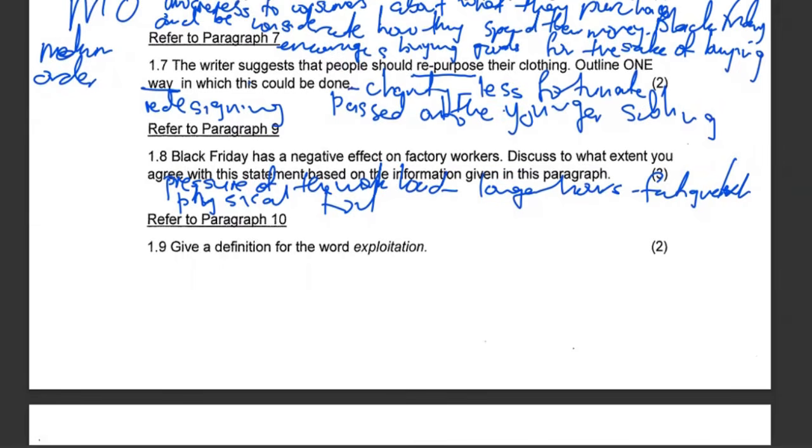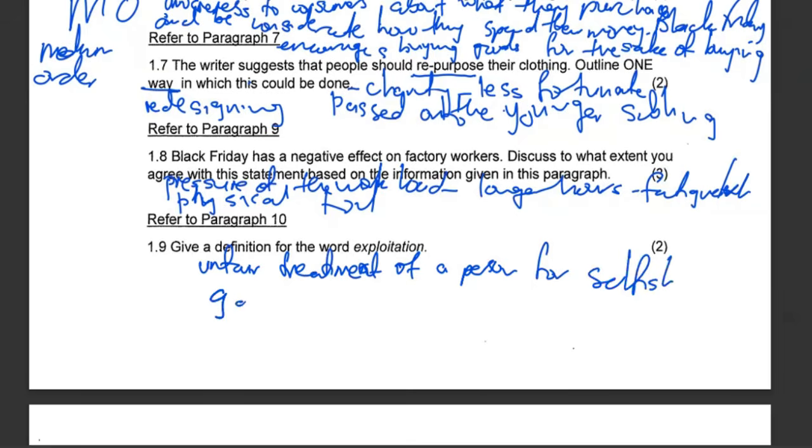Give a definition of the word exploitation. I believe when we're talking about exploitation in paragraph 10, it says it has become a day of protest against exploitation and it is being recognized the world over. I believe one of the things is unfair treatment of a person for selfish gain. That's what we mean when they have to work long hours, and it means that becomes exploitation, because for selfish reasons of the company getting more goods and produce more goods so that they can get money, it means they exploit their workers.